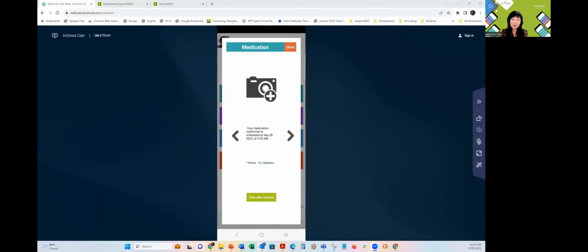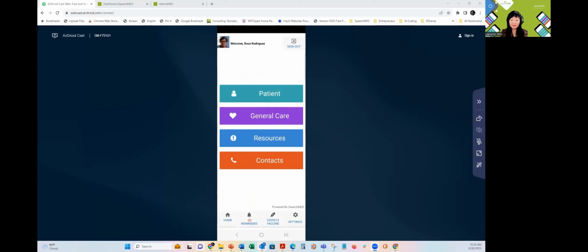take. And these pictures can be uploaded by the patient because, as you know, month to month, the picture can change, and the size or the generic, depending on if it's a generic or not, it can change. Your medication is scheduled at September 28th. And so in order to acknowledge, all she has to do is click the green button after finishing. Your medication Centrum Silver Women 50 Plus is scheduled at September 28th, 2023. Your medication metformin is scheduled at September 28th, 2023 at 9:30 a.m.